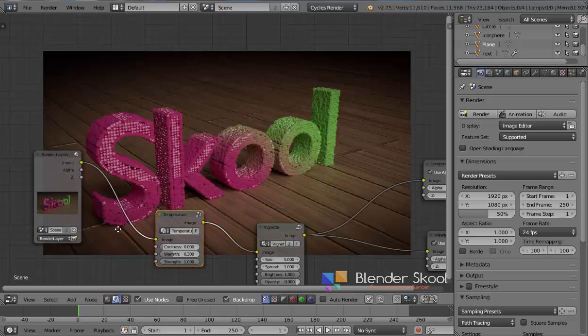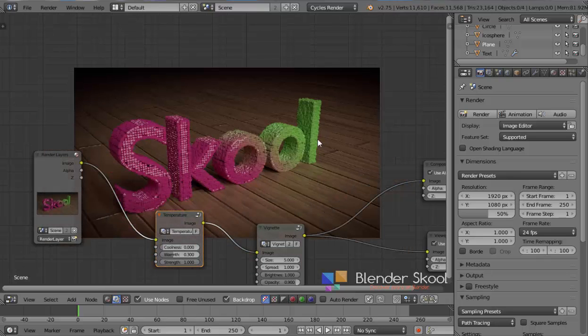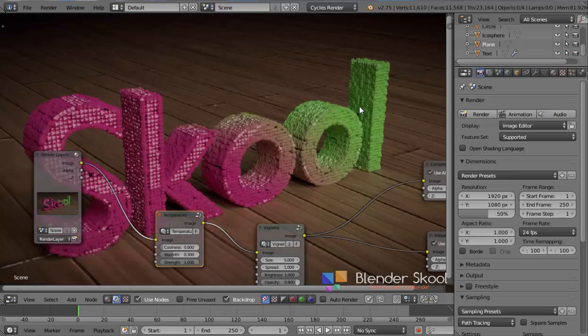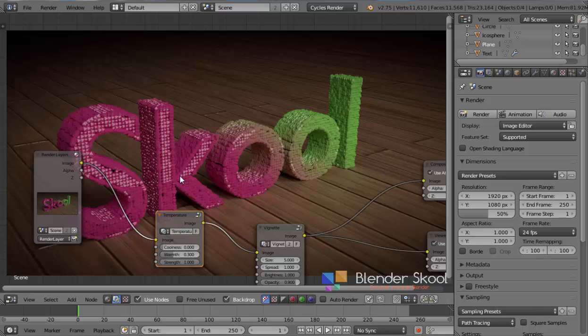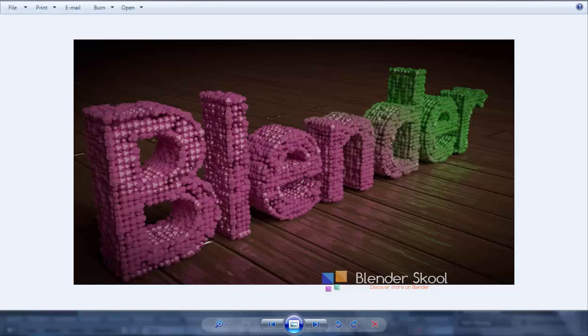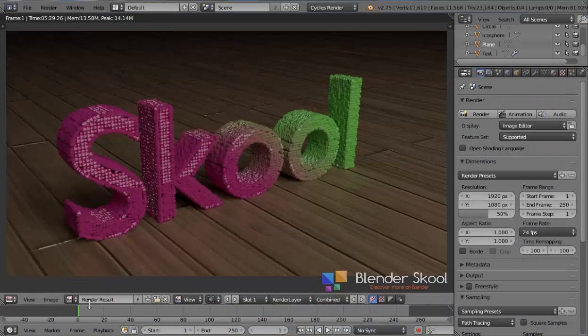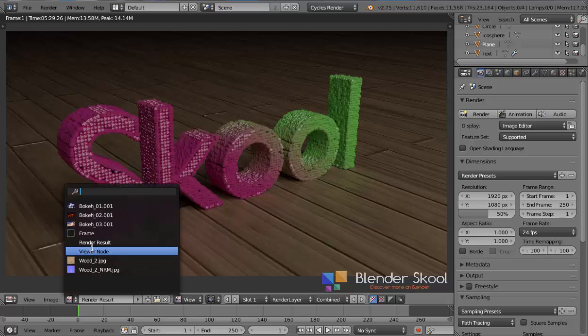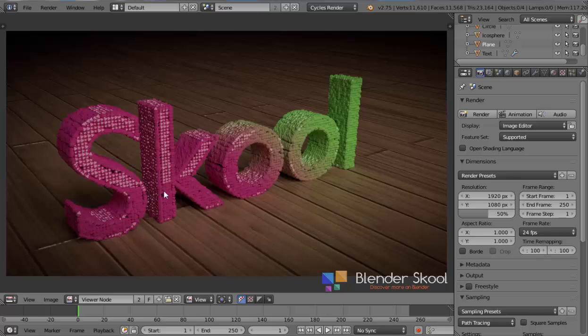Only one thing which I wanted to do was decrease the particle size, because this area is completely clumped with particles. It's not looking good at all. That's fine, but it's similar to the render which I got. Only thing is the particle size is a bit more smaller in this. And this is the render result. We change this to be the viewer node. We get the final result. So this is the final result, and you can again render it by fixing all these problems here.